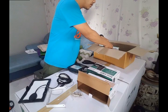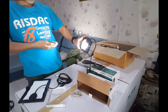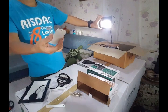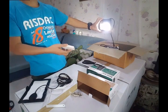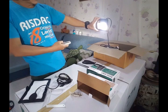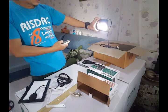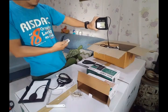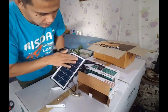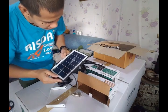I'll try the remote control here. Oh yeah, it's working. Yeah, the same remote can be one remote for everything, for all of your lights. Okay, let's turn it off, turn it on. Let's try that one off. Okay, it's working. And let's check the panel. Looks good. Solar cells are intact. I'm not sure if this will charge or work.